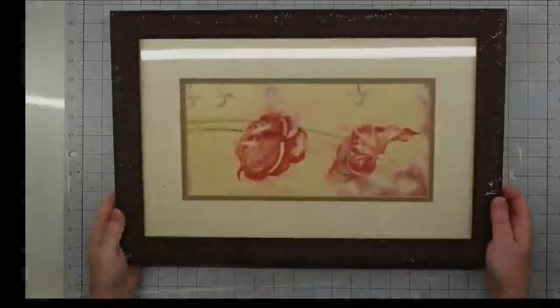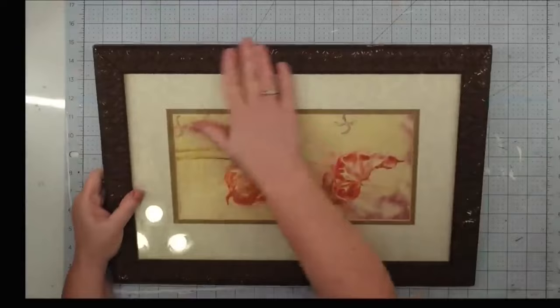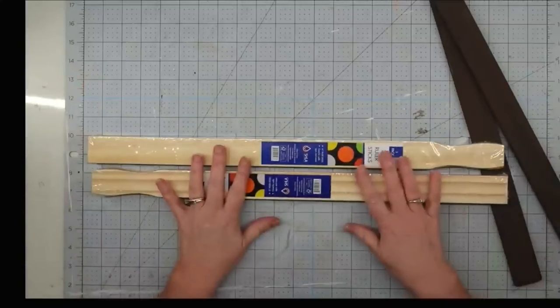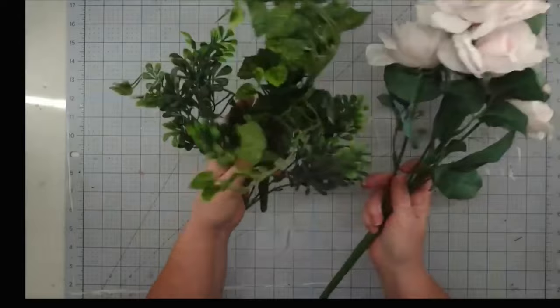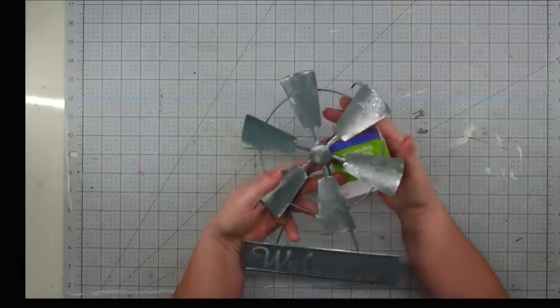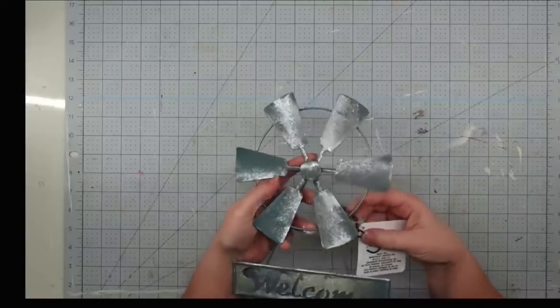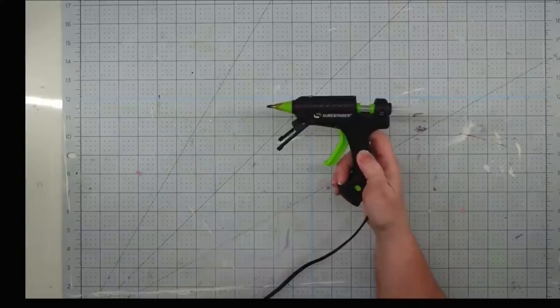For this project, we're going to use this oblong frame that I got from Goodwill Outlet for 79 cents — it's made really well and I love the detail work around the outside. Some five-gallon paint stirrer sticks — I needed eight, they come three to a pack, but I had two left over from another project already cut and painted. Some flowers and greenery — the granddaughter gave me the flowers, greenery from Walmart. Some Waverly chalk paint in truffle and white. One of these windmill welcome signs from the Dollar Tree. My mini tabletop saw from Harbor Freight — or you could use pruning shears or a handheld saw. A heavy-duty staple gun and my glue gun and glue sticks.